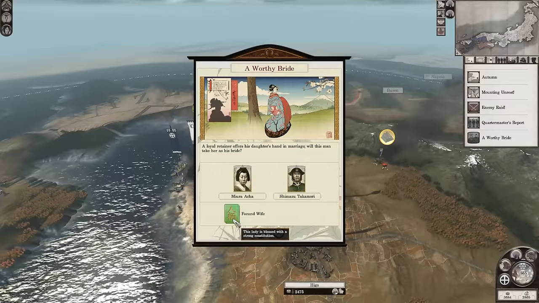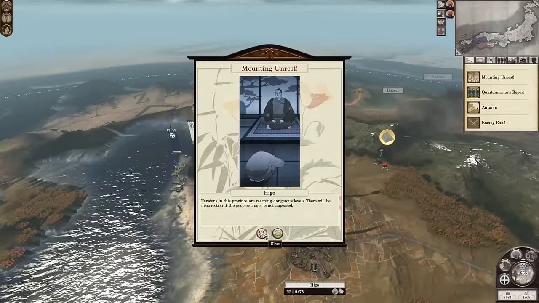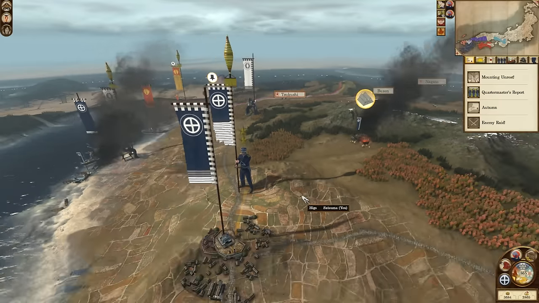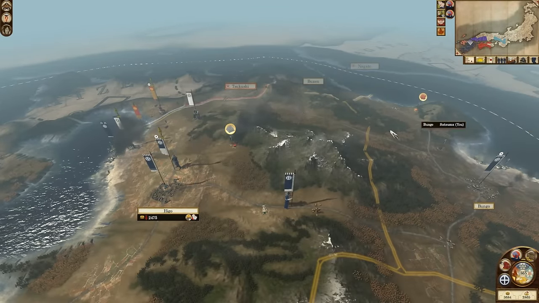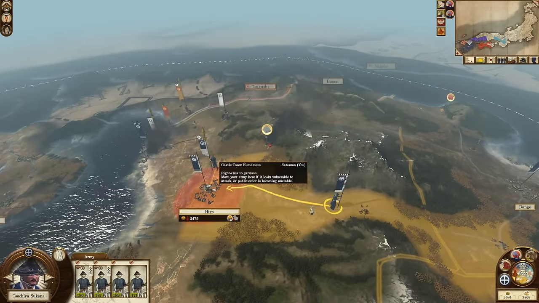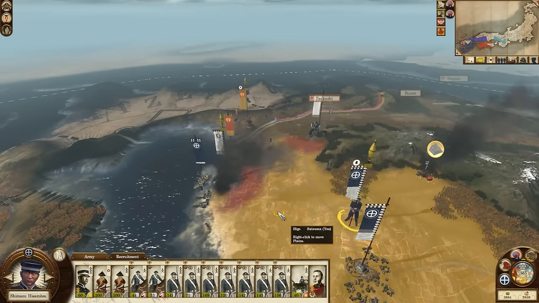A worthy bride. For Takamori, yes. Fessend wife, plus strong constitution. Yeah, sure, why not? Mounting unrest. Autumn. Or was I using an older patch? No, I would have been using the latest version of the game. I don't think I messed around with any files. I can't remember doing anything specific like that. My sword for you, my lord.